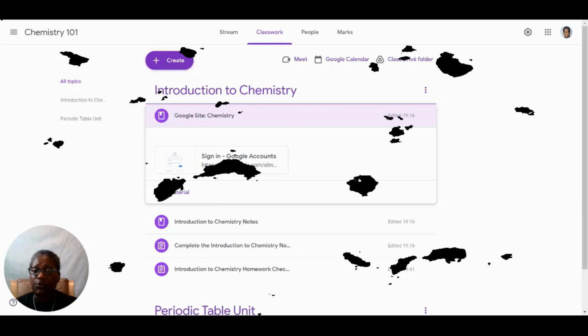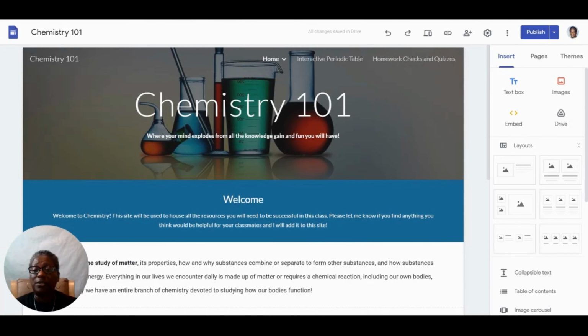So let's go to Google Sites. Let's give your Google site a name. I suggest grade and subject area, so when the students and family are searching for the site, they will know the topic. This way, it will also help them if other teachers create sites. They know which site is for which subject area.